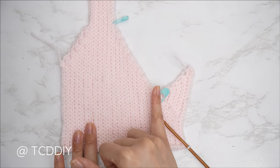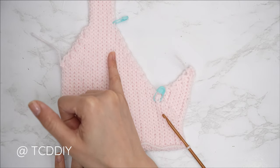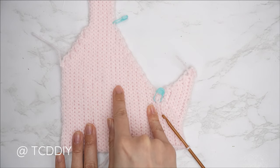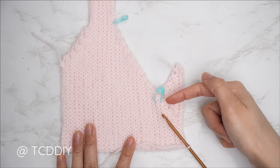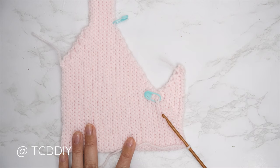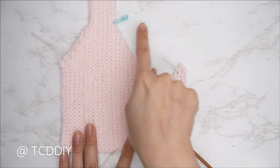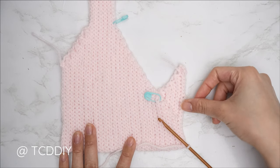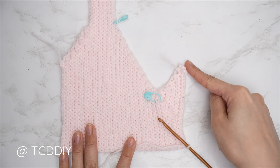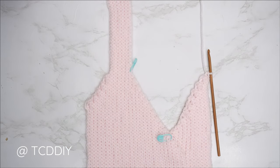To figure out how many rows to do, we first need to figure out how many rows we have from our first neckline row all the way down to our middle row — not counting the middle row. For those of you with my numbers: from the first row down to the last row right before my middle row, I have 19 rows. Along this side I did a total of seven rows on this side of my middle row, so I subtract seven from 19. I'll do 12 additional rows, ending along the top to work straight into the shoulder.